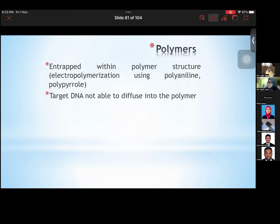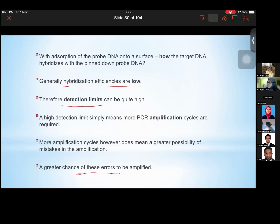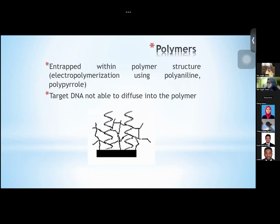My battery is out. Okay. It's okay. I think I just charged it just now. Okay. So polymers.